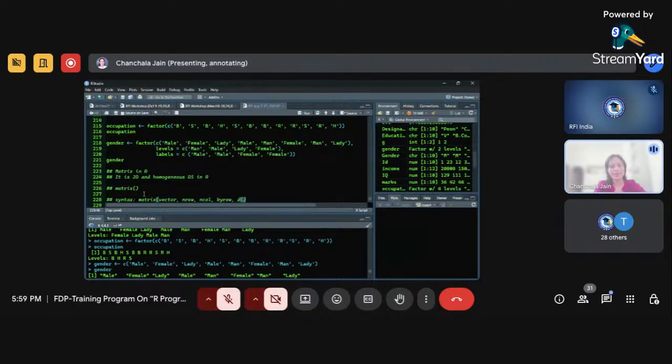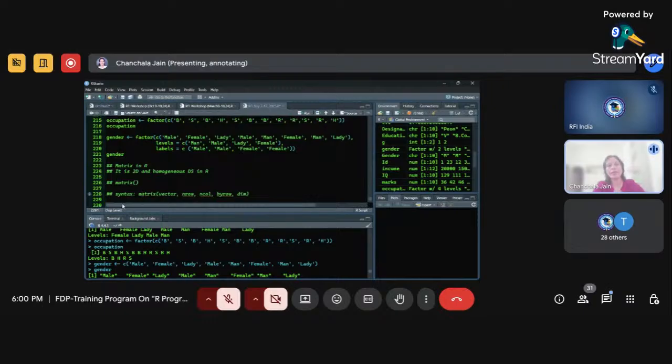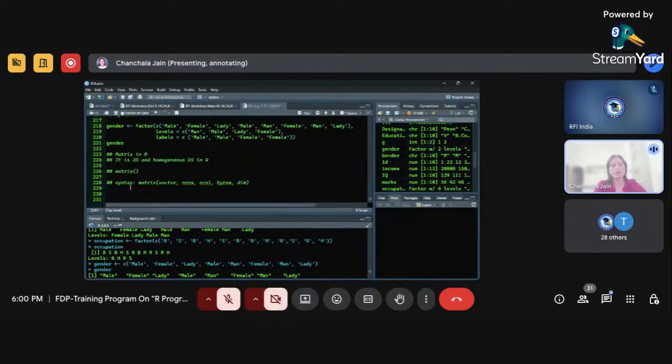These are the parameters which we generally pass while creating the matrix. But let me tell you one thing. All the parameters except vector and nrow or ncol are optional, right? So fixed parameters or arguments are what?